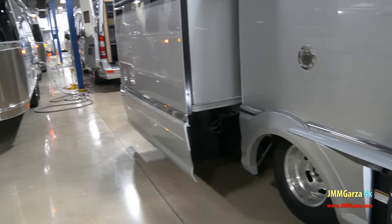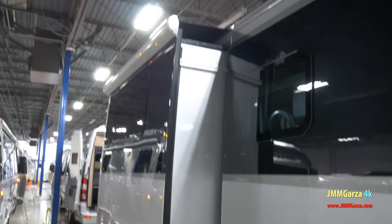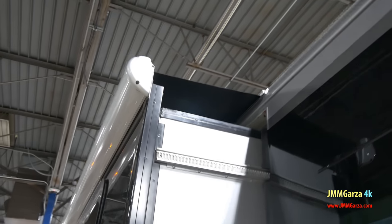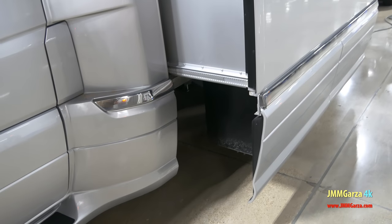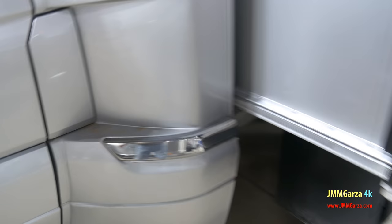This unit is designed to go down the highway and some gravel roads and some dirt roads, but definitely not anything bumpy. This is very low to the ground. I'm going to tell you straight. There's the Schwintek slide mechanisms. This is very low to the ground and has a lot of expensive stuff underneath that you can screw up and bend and destroy. Like that little storage area can get bent and destroyed if you hit a hard object.